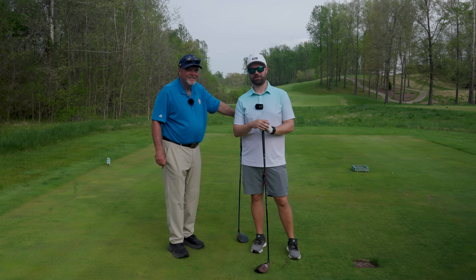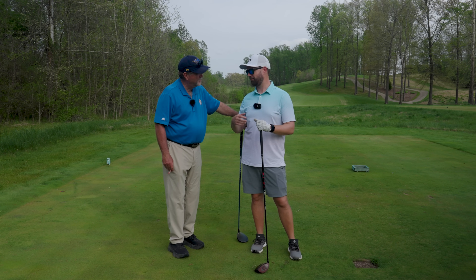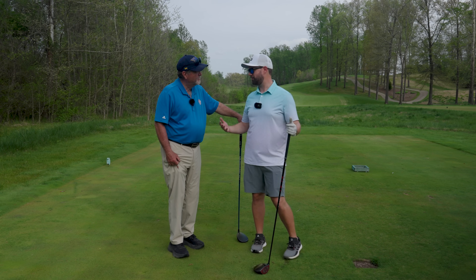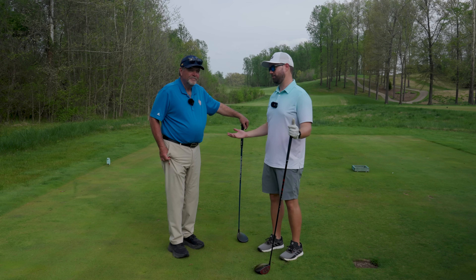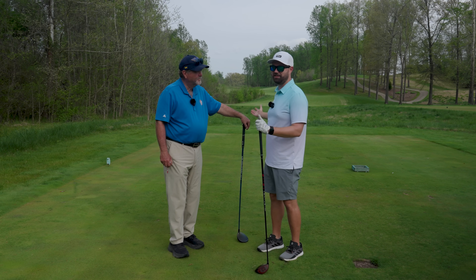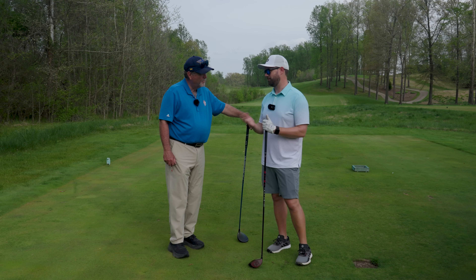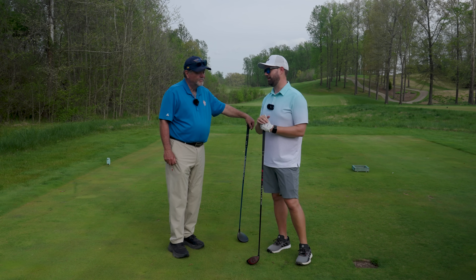We're over at Dalhousie Golf Club here in Cape Girardeau, Missouri, and Ed's going to play a couple holes with me and talk through the strategy of how we're supposed to approach some of these holes. This course is pretty tough looking. I haven't played it yet, but some of these holes are pretty intimidating. So we're going to talk about strategy on how you approach some of these difficult holes — maybe what to avoid and what to be thinking about as you're playing.